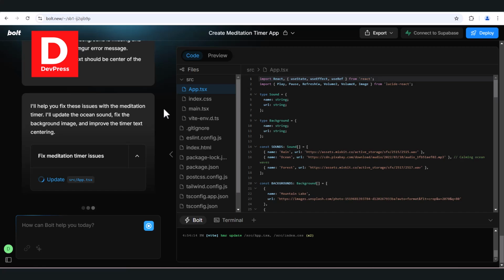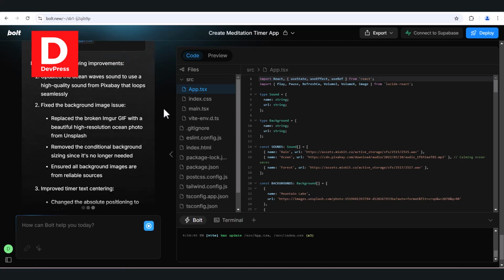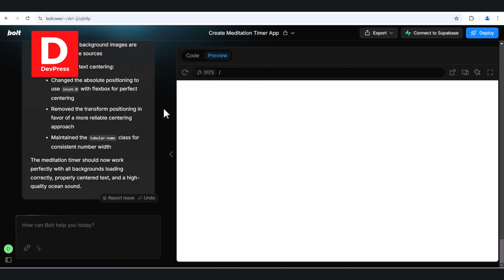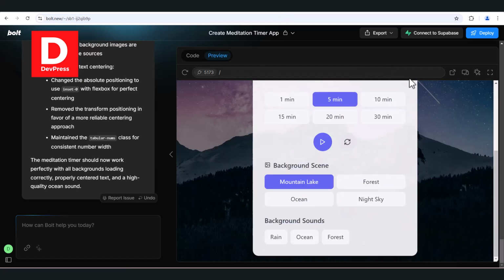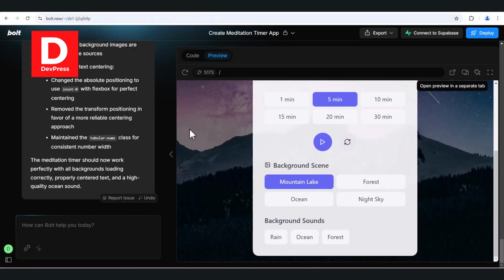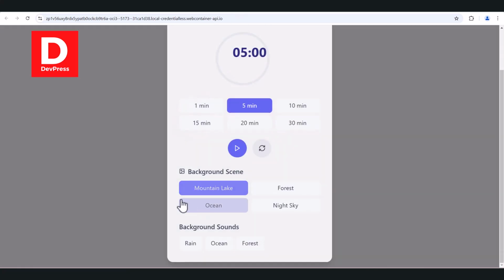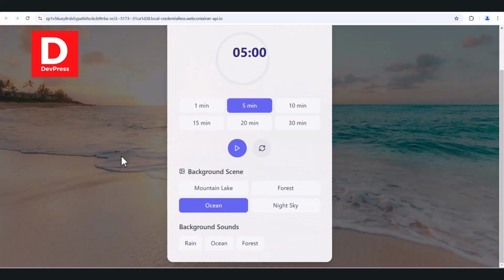Right. I also noticed that there seems to be a lack of audio files there, so we have to update them as well. Finally all the features seem to be there, and it should now show you the view. So I will close this update and see if everything is going right. I just have to check this particular sound and this scene, and everything is fine. So if we use ocean, okay, it looks good.